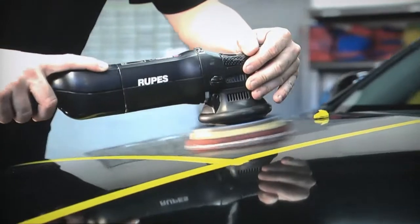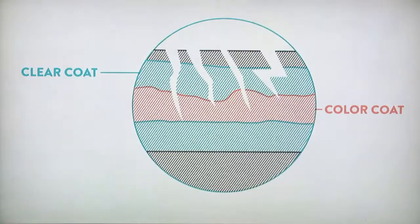Pretty cool. Now, before we protect the paint, we gotta smooth it out, and that's what they call correction. All cars have tiny swirl marks like your underpants, even cars right off the line. And it all varies on the car and the paint and when it was made, but usually clear coat thickness is somewhere from about 40 to 120 microns thick. The thicker it is, the deeper a scrape can be without getting down to the paint.